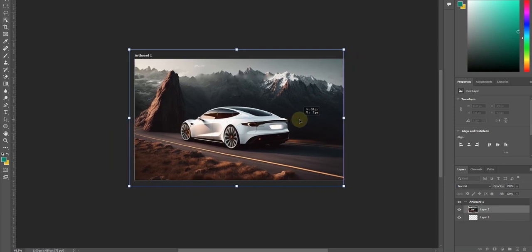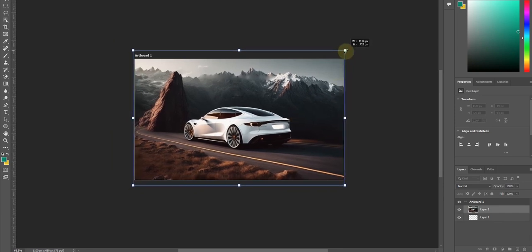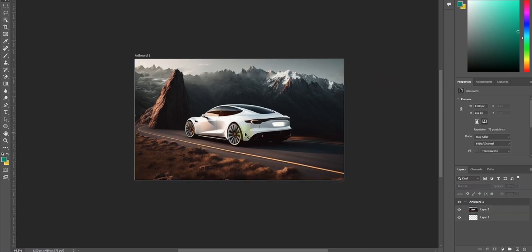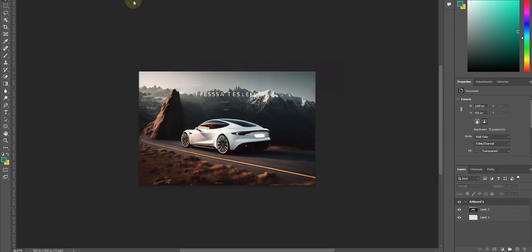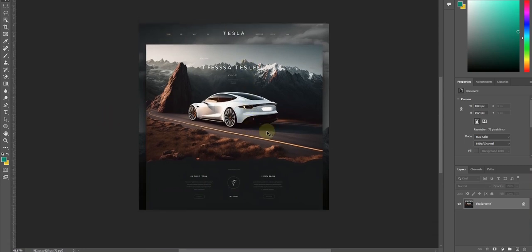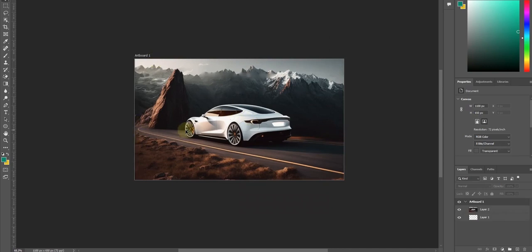That is why I have reduced the artboard size, so that we have the same effect on the Elementor landing page on WordPress. So right here you can see that we have this image ready, and if I go back in here and have a look at this landing page, this is how we had it. So now we have this image for the hero section.